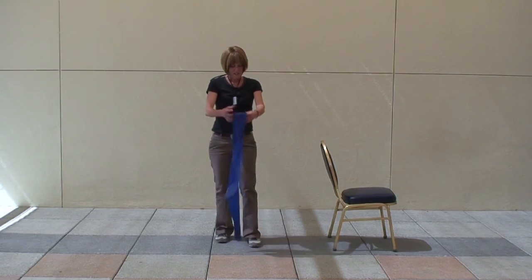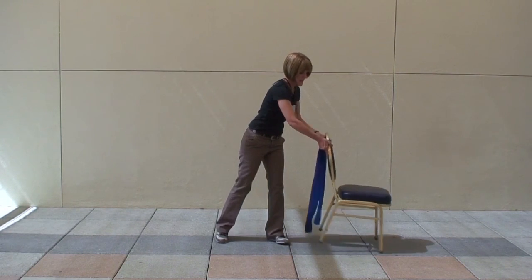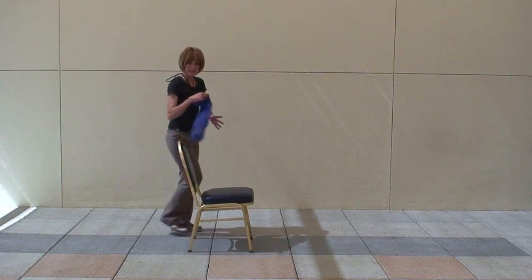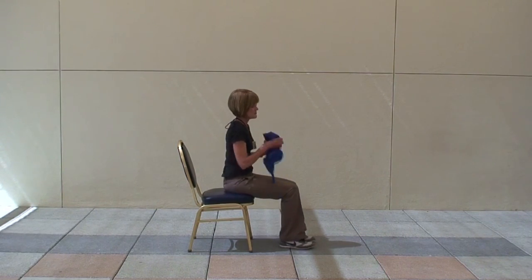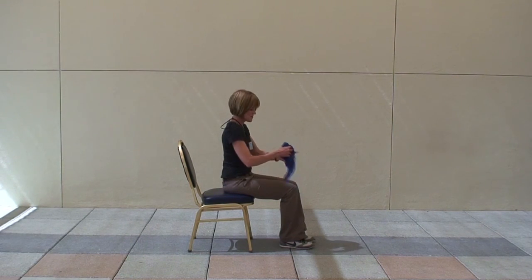Okay. Now we're going to have a seat in our chair, and we're going to do what's called the parallel leg lift. And this exercise is working the muscles in the thigh, particularly the quadricep, and then the muscles that are surrounding the knee too.